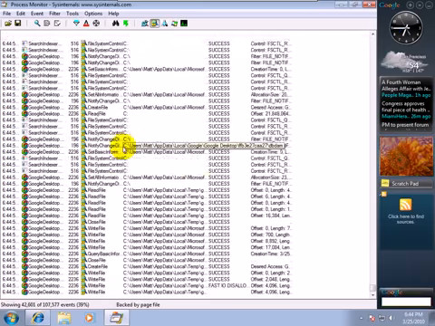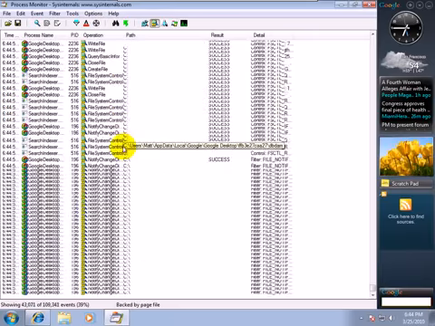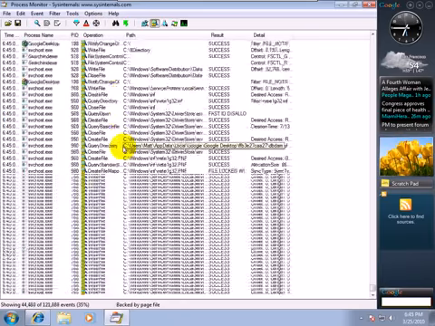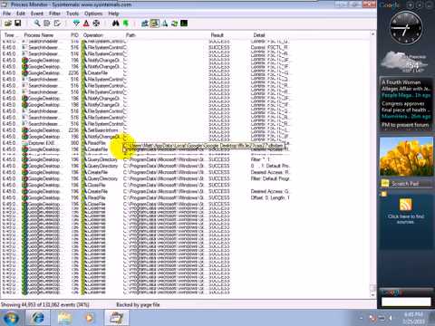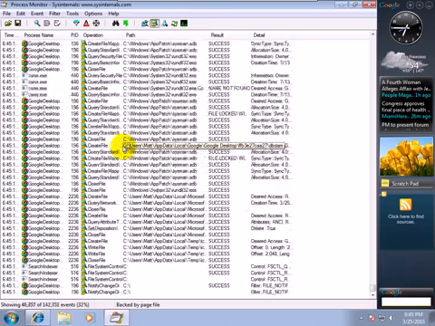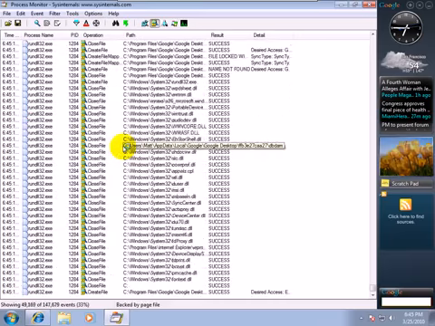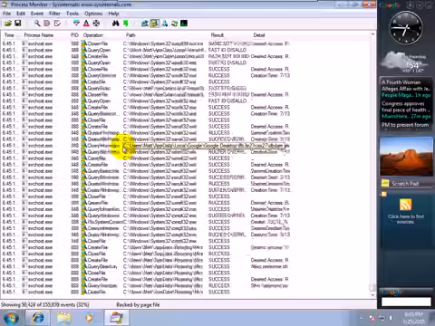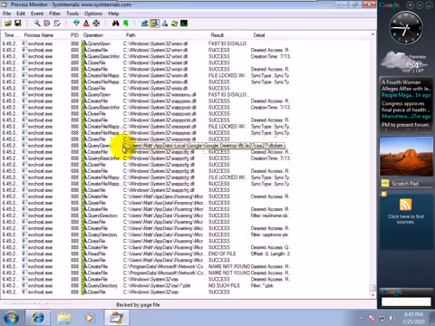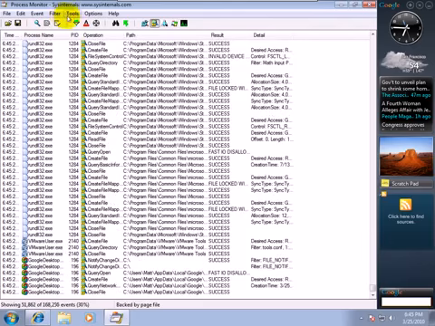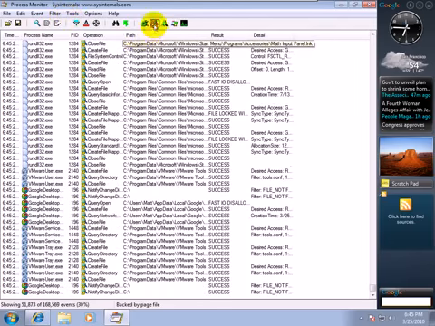So that is what I use to take a look at a person's PC and say, okay, ma'am, sir, whatever, here are the programs that are constantly killing your PC. Now, some programs you just can't do anything about, like svchost. I can't do much about that. With rundll32, I can kind of see what's going on there, but some things you just can't touch, and some things you can. But this program is extremely useful for doing that kind of stuff.